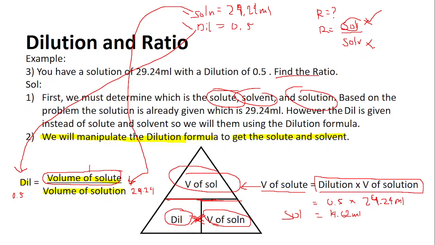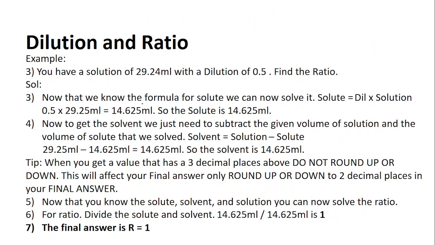Okay? So, para mahanap natin si solvent class, so now, okay, number 3 na kita. Now that we know the formula for solute, okay, multiply lang natin. Okay, amo ni naglabas. Kasi 25 ang binutang ko. Ala, sorry. Okay. So, 25 bili. 24 ini. Okay? So, pa-change ako ni class. Sorry.